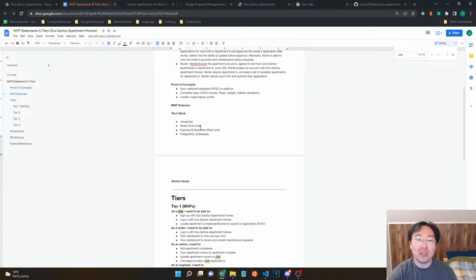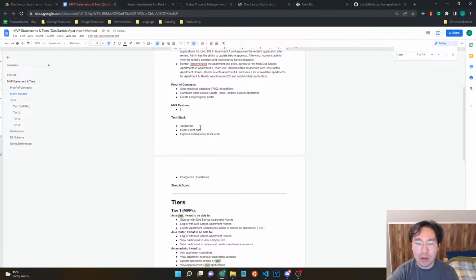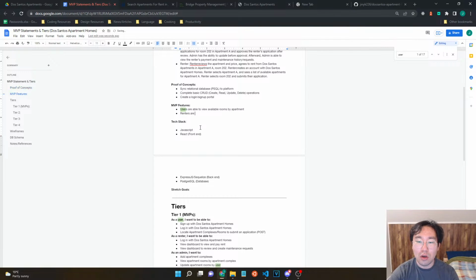Minimum viable product features. We'll go ahead and do this really quickly since I left this out. Users are able to view by apartment. View available rooms by apartment. Renters are able to view a dashboard to interact with payment and maintenance.